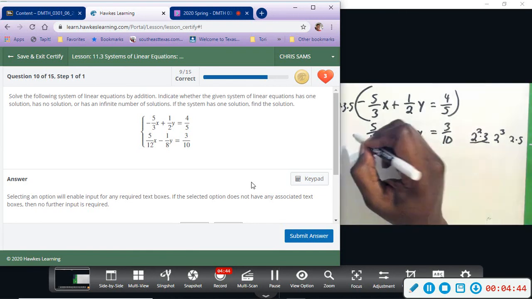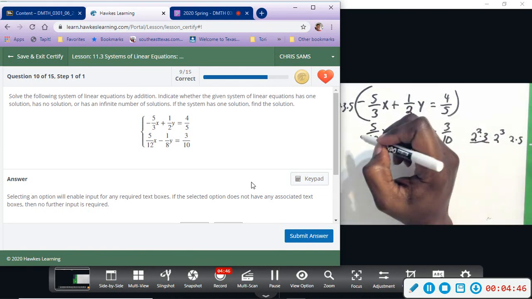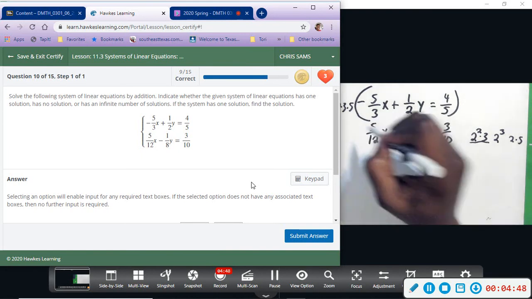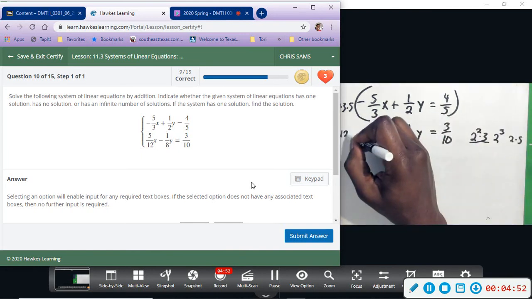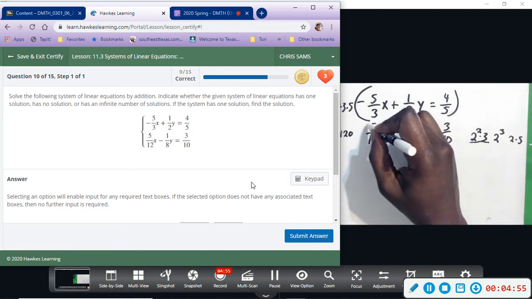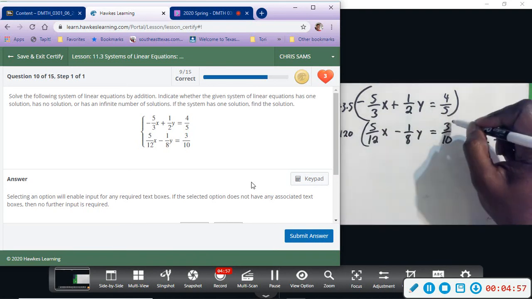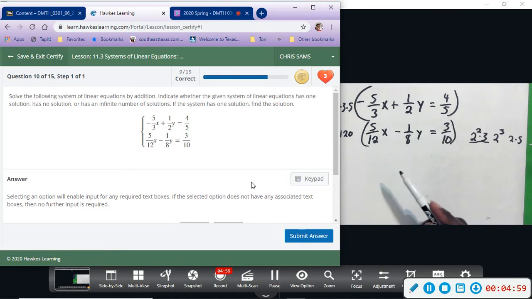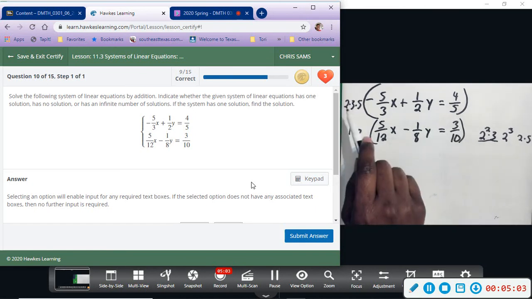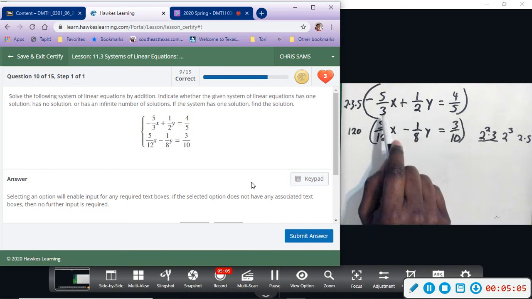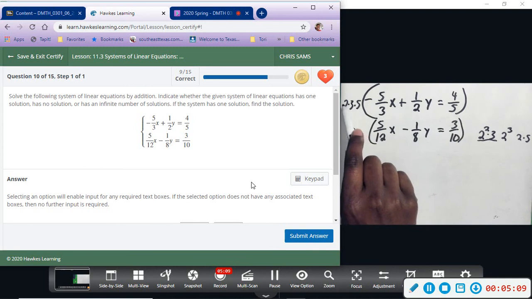So I'm going to multiply this one by 120. And it may not be as easy to do it the same way, so I'm just going to write 120 over here. These are bigger numbers, so you can kind of divide them and you'll be able to see. Alright, so here is the idea. Whatever you're multiplying by, if something is here and also on the bottom, it goes away, and you multiply by what's left.